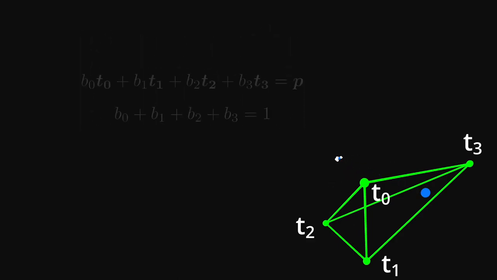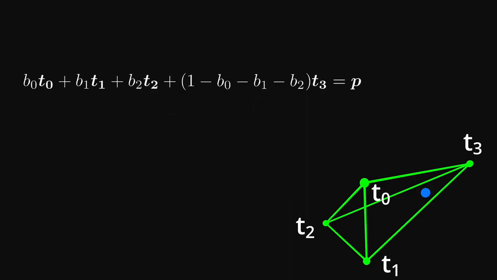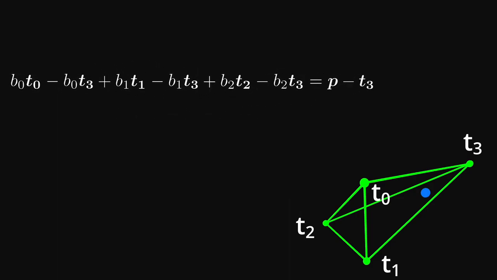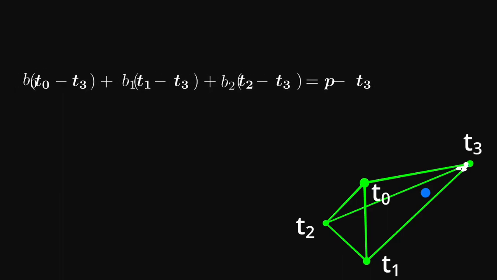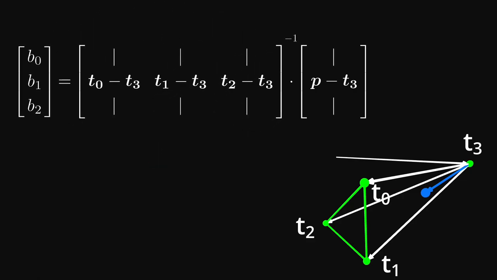Let's start again from the basic equations. Instead of writing them as a matrix system directly, the second equation can be reordered and inserted into the first equation. With another round of multiplying, reordering, and factoring out the B's, a different matrix equation is obtained. This time, the number of variables matches the number of equations, so it can be solved by inverting this 3x3 matrix. The final barycentric coordinate, B3, can be computed by using the equation we inserted in the beginning.